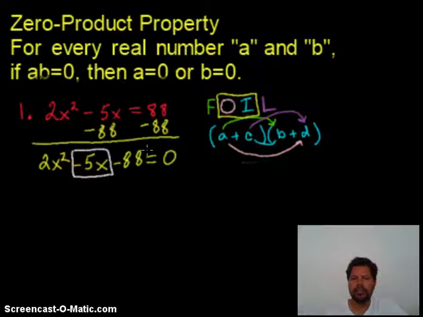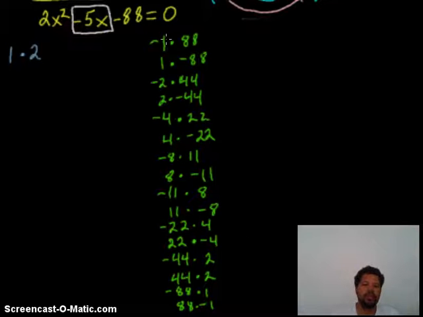So it's an extensive list. So I'm going to pause it and then the list will appear. Okay, so here's the list of all the different factors that will give us negative 88 right here. Like I said, it was an extensive kind of thing. This is where you have to kind of use some number sense. Number sense meaning that, like I said, we want to get this negative 5 right here.